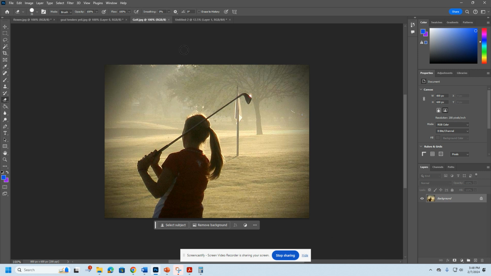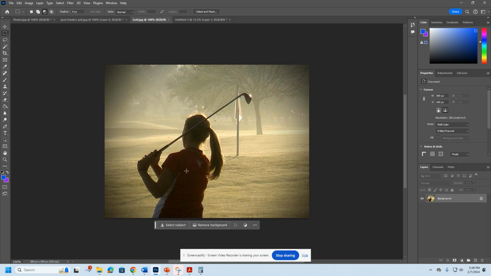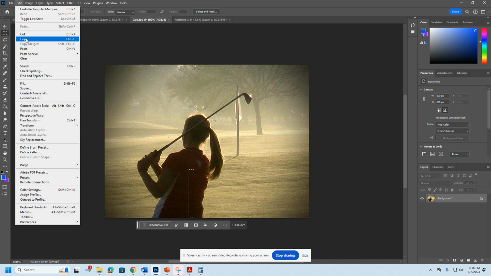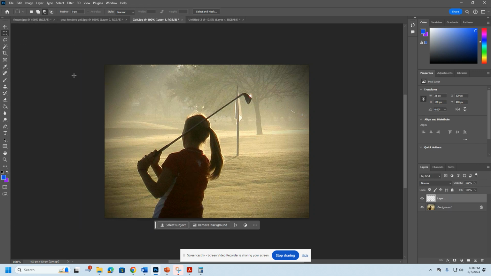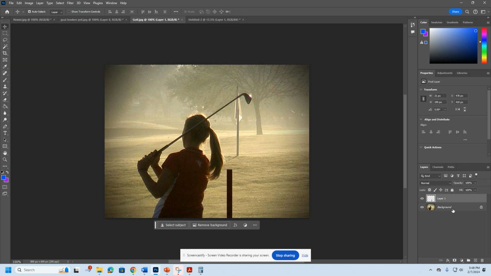All right, first, we are going to select, like we did on Goaltenders Yell with the rectangular marquee tool, just part of her shirt. So about where that logo is, here down, about the same width again. Edit copy, edit paste. This time we're going to move it to the right. So take your right arrow key and move that over so we can see it over here. That's going to be layer 1.